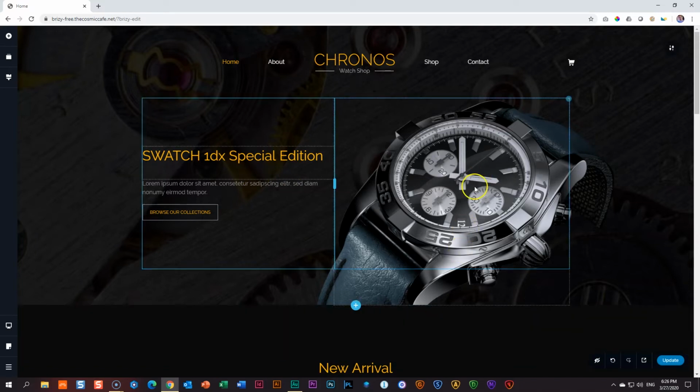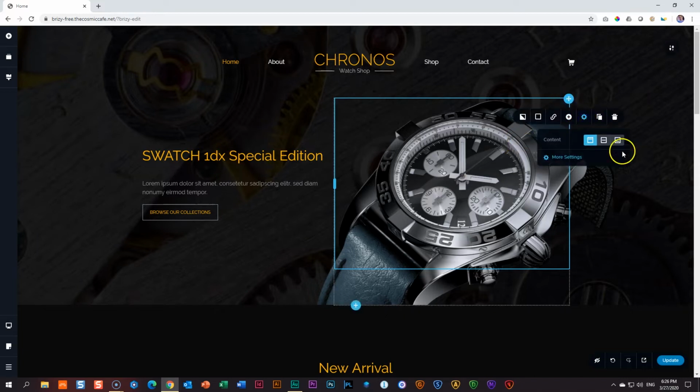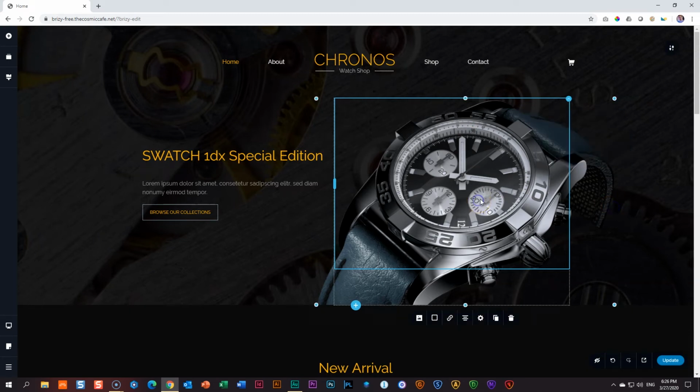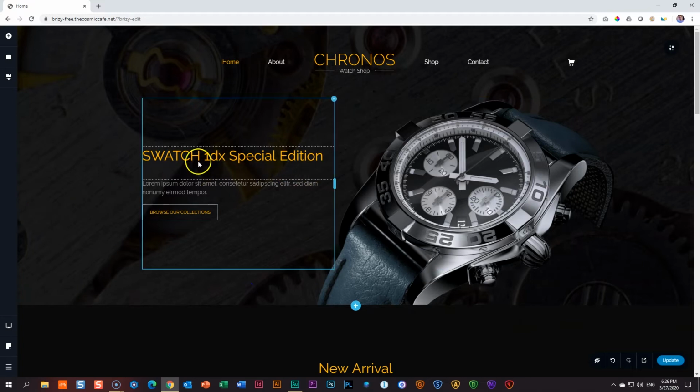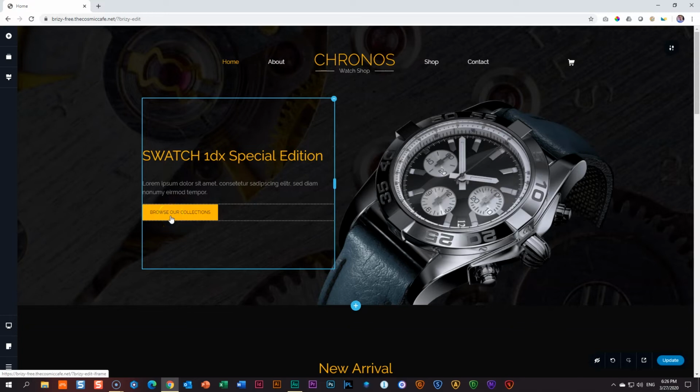If I go here, you will see I have two columns. Go to the right-hand column, and if I want to access the settings of the column on the right, go up here, click on it. Very easy. I can get all the controls in just a few clicks. But something strange has happened on the left. If I go to the left, you will see I have a text here, another text element, and a button.